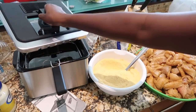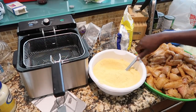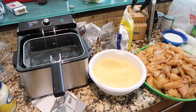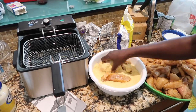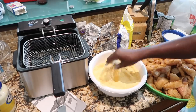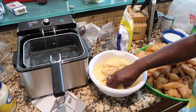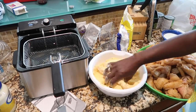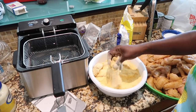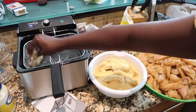Right, gang, we're about to drop our first batch of fish. I don't know where my little helpers at. They wanted me to teach them how to cook. They wanted to help fry the fish. I guess when they smell it, they'll start coming down. So, batter this fish up real good. Grease ought to be, oh yeah, it's good and hot. We're back, we're about to drop our first batch.